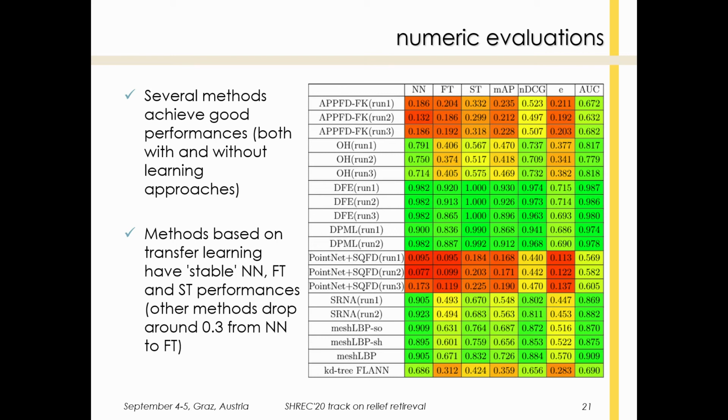Please also notice that methods with or without machine learning approaches or components can perform decently, or really well. Still, the best performing method in this table, that is the DFT, belongs to the first kind of methods, or rather the one with the machine learning component, in particular transfer learning. It's worth noticing that methods that use transfer learning in general have more stable results when comparing the nearest neighbor evaluation and the first and second tier evaluation. This highlights the robustness of these methods and approaches that, despite having more room for error in the first and second tier evaluation, can still correctly identify the similarity across the models based on geometric reliefs.